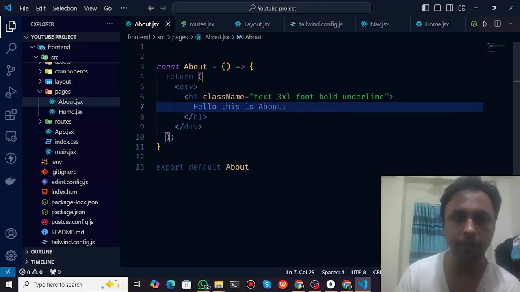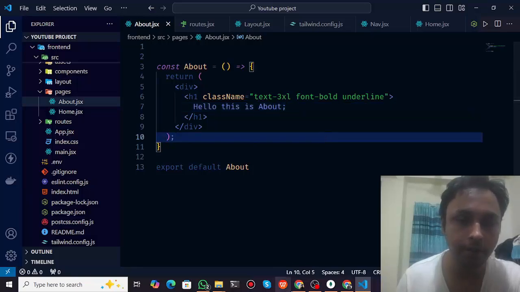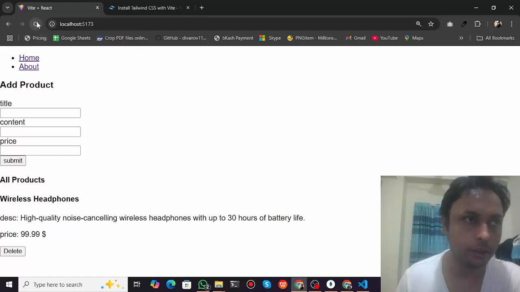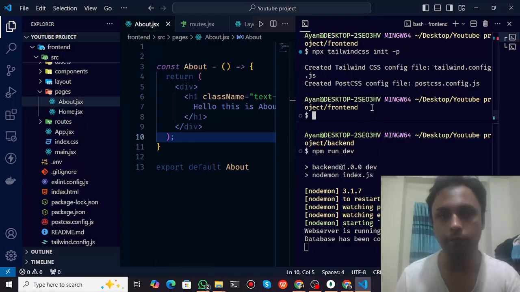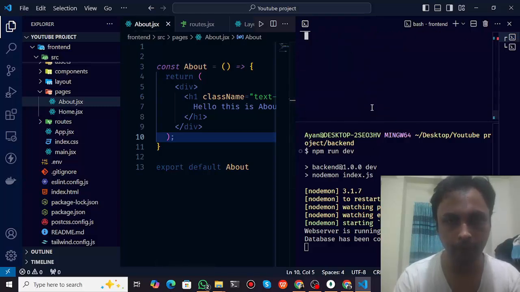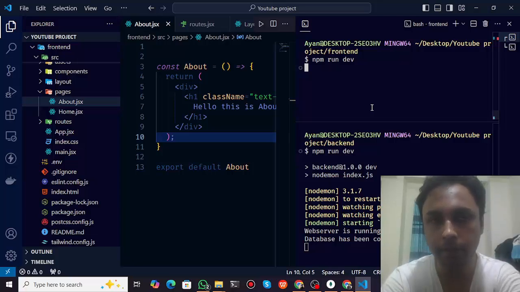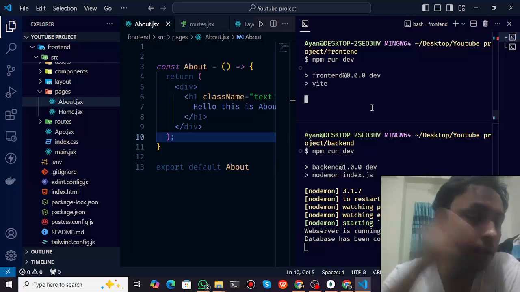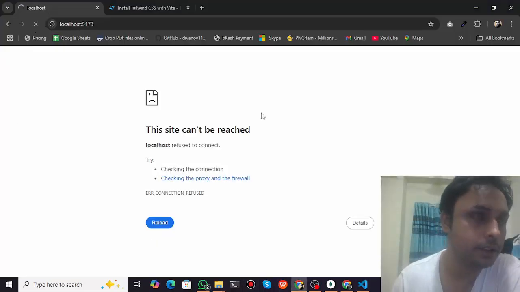And if we see any changes made to our web page, we will be definitely sure that Tailwind has been installed. So let's go here and refresh this. Oh, I remember I haven't started the local development server, so let me clear this out. I will write here npm run dev, and this will start the development server for the front end, which will be initiated on port 5173. So yeah, it has been started. Now let me reload this.